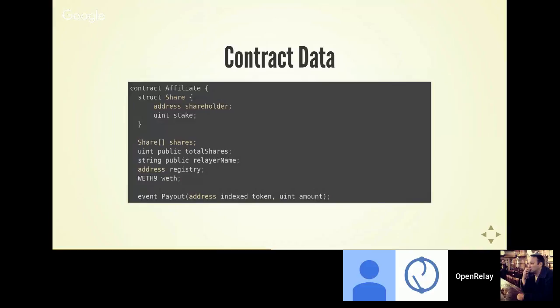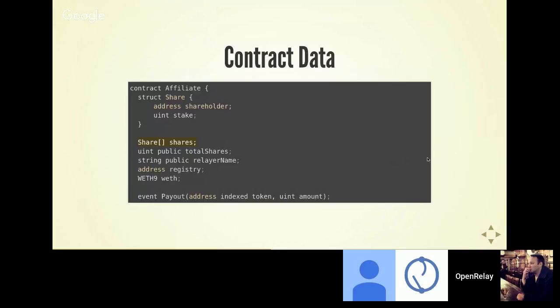So then after we've defined our share struct, we declare a shares array, an array that is a global variable within our contract. So when we write something into this shares array, it gets stored in the Ethereum state tree and can be accessed by a subsequent transaction.